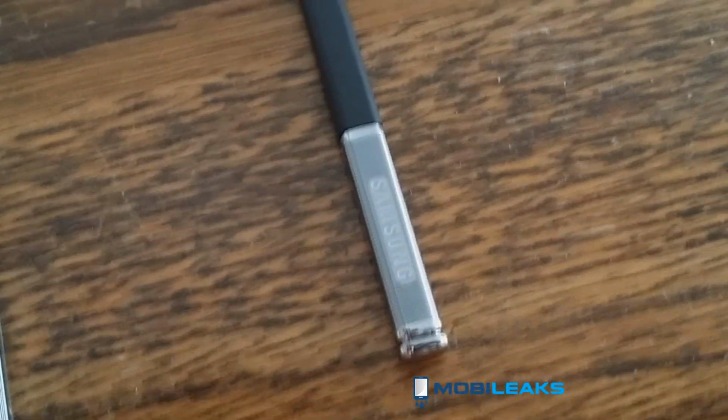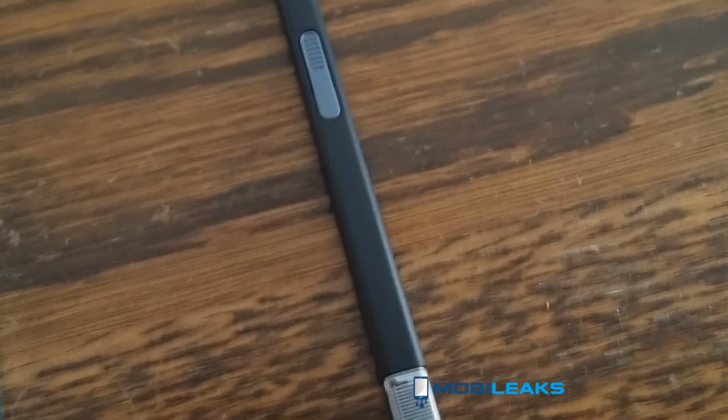The S Pen has a new design which I like. It feels okay and looks amazing. I do think they could have made this better and more sturdy.